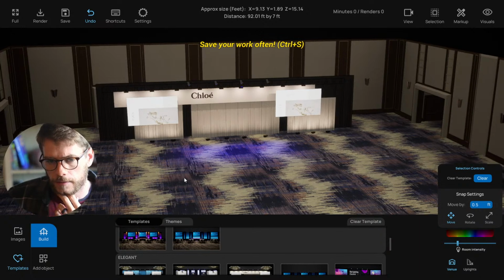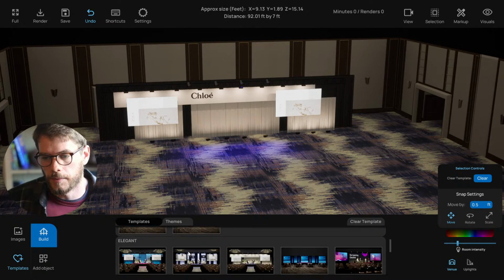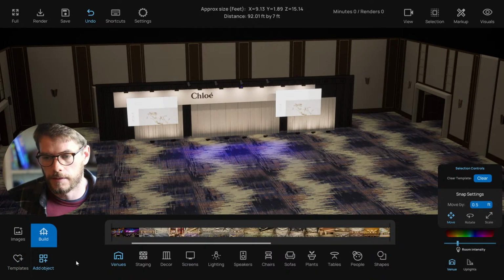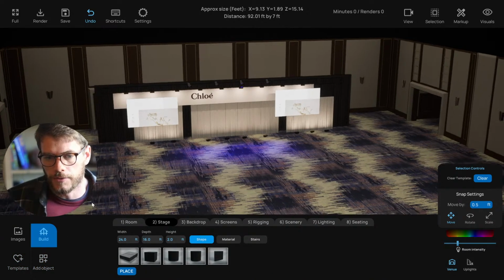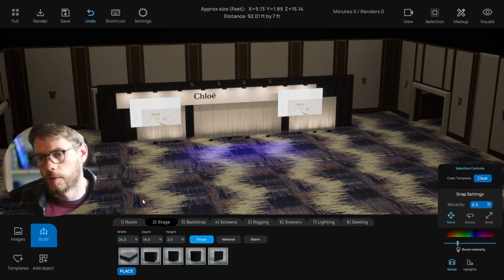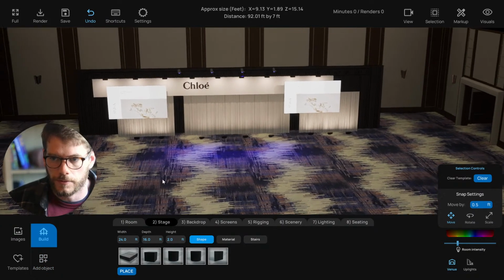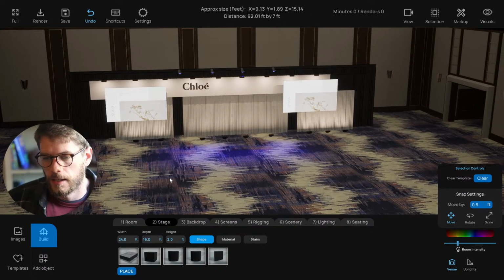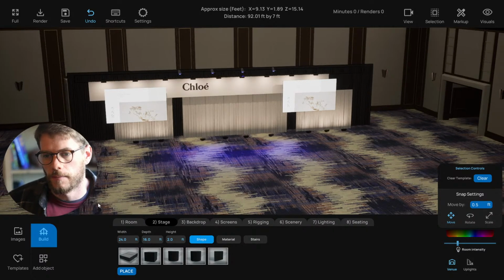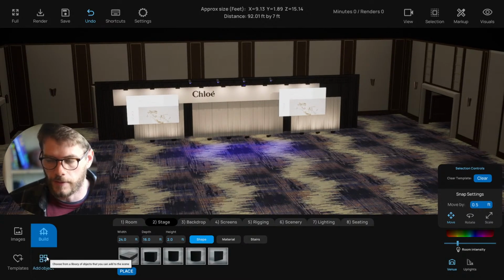The way we have been working with templates and basically any objects in general is upon request. We have a lot of objects and things in the program that can do a lot of different things, but a lot of them are geared more towards corporate events. But we're starting to expand things out to allow for more outdoor events and possibly concerts and social gatherings and different things like that, so that we have more variety.